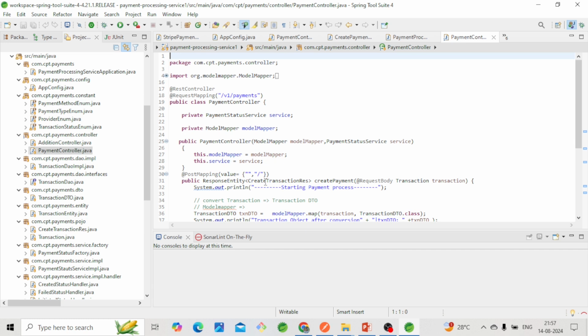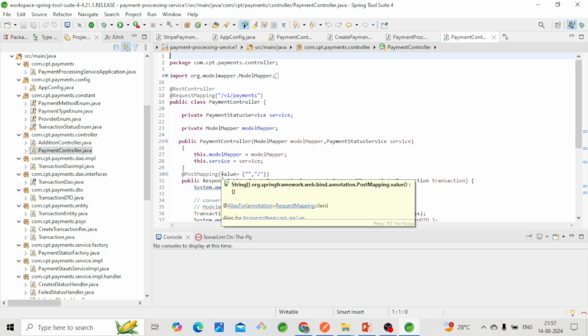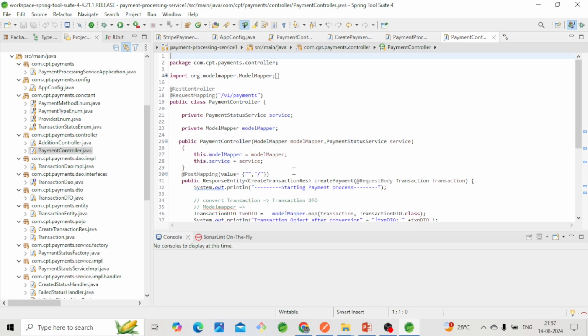Now the next one, @PostMapping. This annotation maps the HTTP POST request to the createPayment method. So in this PaymentController class we are injecting the two dependencies, and after that we are writing the createPayment method.